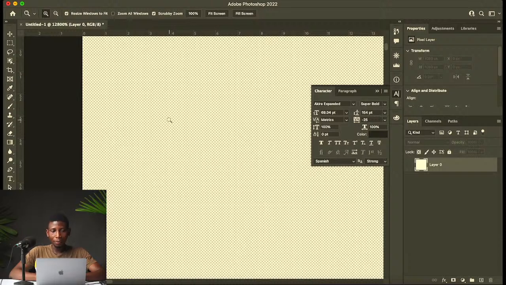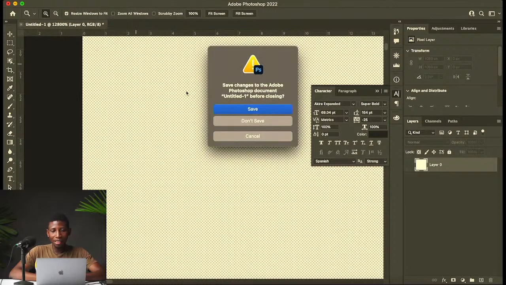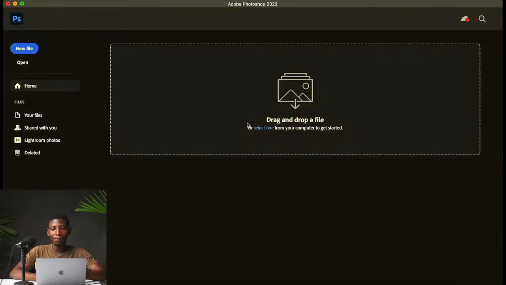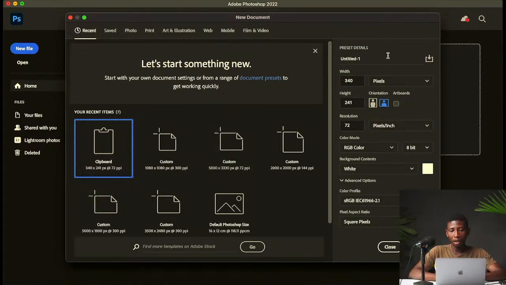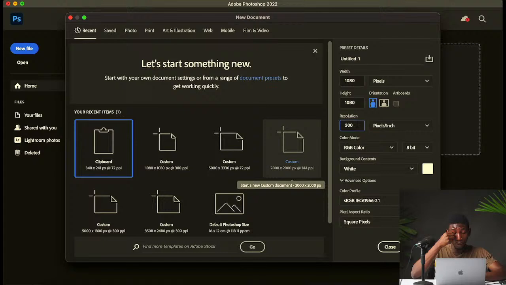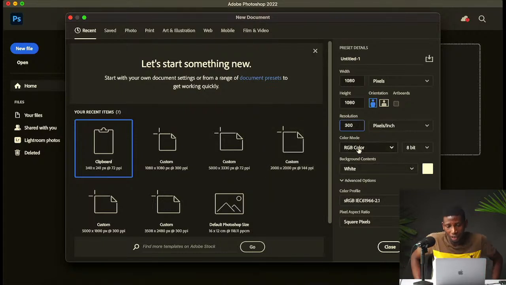So the pixel value we picked earlier is talking about the number of pixels showing in 1 inch. We chose 300 because most times 72 is sufficient for screen designs, but we know how clients do. They might tell you, okay, this thing is only for mobile, and before you know it, you already see it on a banner, on a handbill and all, and you are wondering, but you said this thing is for screen and it's pixelated. So it's good to play it safe most of the time. We just use 300 pixels per inch, you can never go wrong with that.